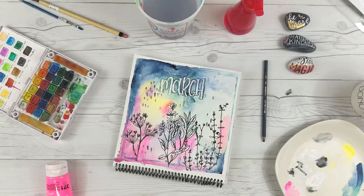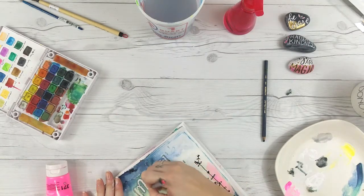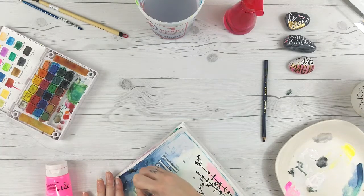I'm still happy with the end result. I'm okay with stuff looking a little bit messy. I'm not a really precise artist, so I thought it kind of went with the really painterly, wobbly look of the whole page.